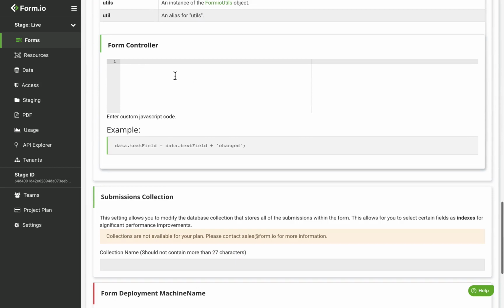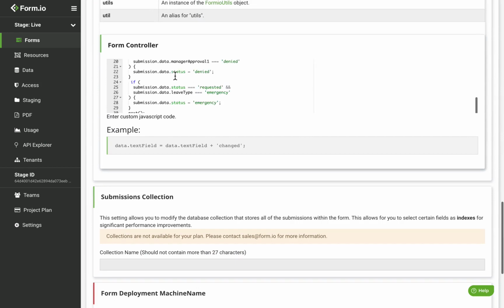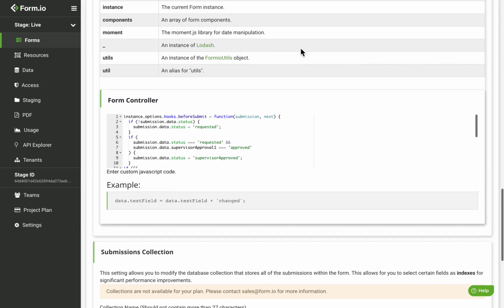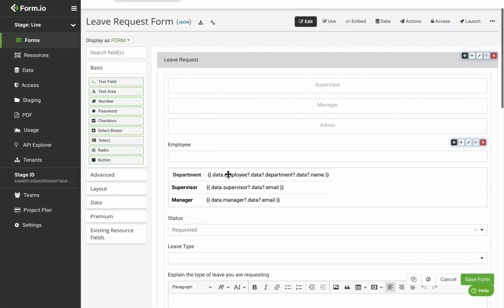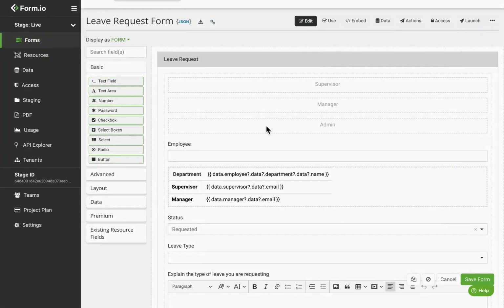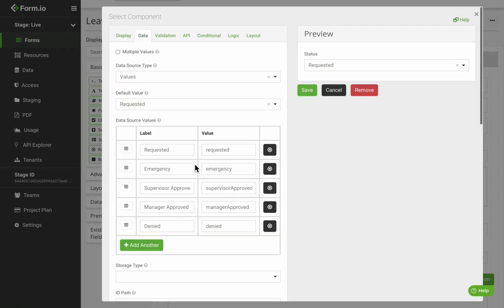We're going to paste in the form controller code block. Some important things to take note of here. All of our submission data.status values here, we need to make sure these match up with the values of our status field on our form, which we can see here.